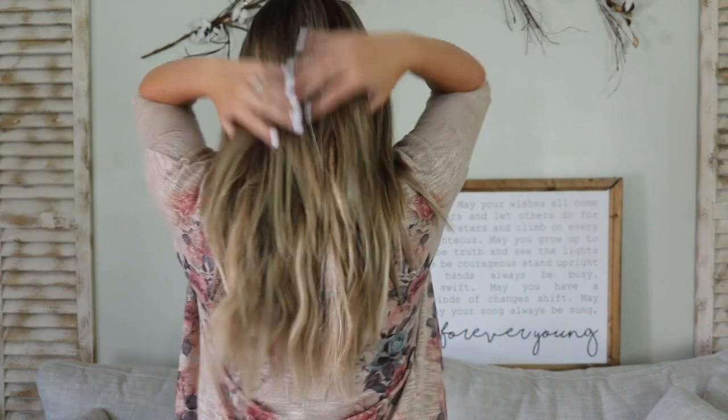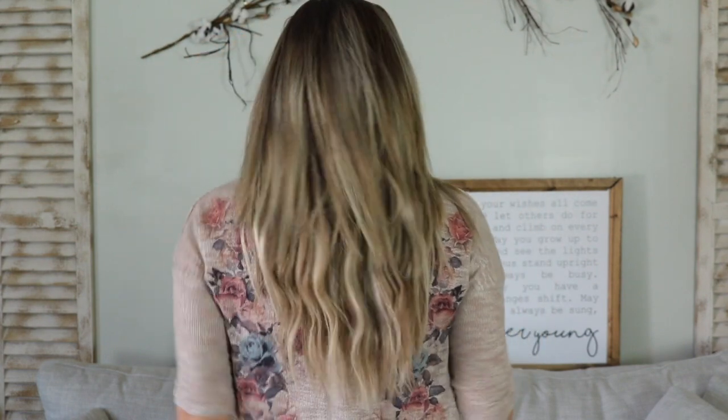And in the back, this is what it looks like. I feel like it looks really pretty. I feel like it looks pretty dadgum good for only costing $100 between the two that I got.